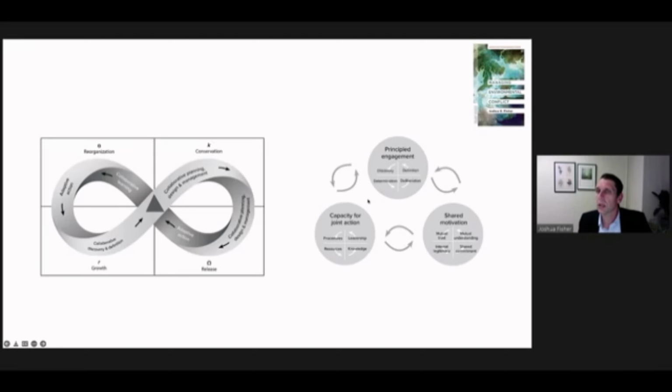The third piece is really critical, and that's building capacity among the stakeholders for joint action. So it's great to have the rules that we're going to engage each other on and the motivation to work together, but unless the process works for the different stakeholders, unless it helps me meet my needs or increases your resource base, we're not going to continue working together. If we can't agree on the rules that we're going to engage each other on, then over time, as change accumulates in the system, we may have a fundamental disagreement on what's ethical, what's fair, and we can see the system break down. So each of these is a necessary component to collaboration, but individually they're not sufficient to enable a collaborative process.